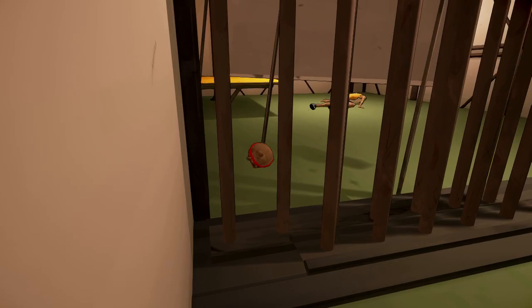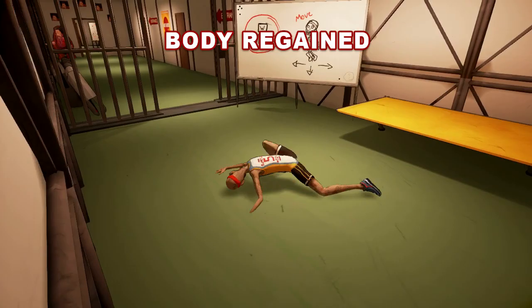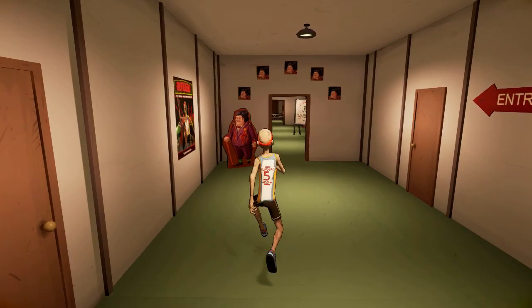I think I might be stuck. Oh, I'm not stuck. I was getting worried then. I thought I was going to have to restart. And then we just go over here and we press E. Body regained. So let's get into this. Standard controls, WASD. Can I walk along while doing this?